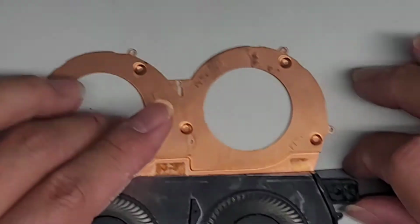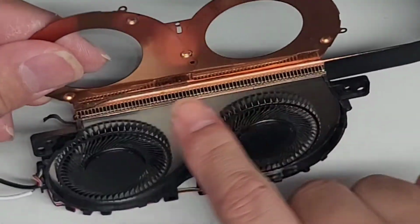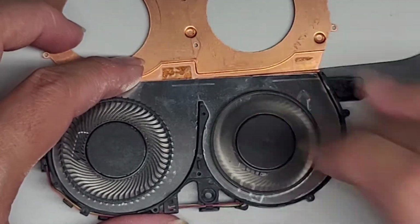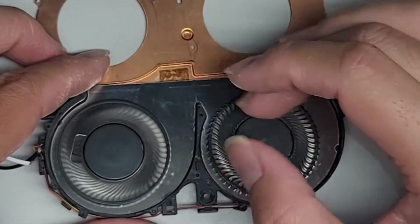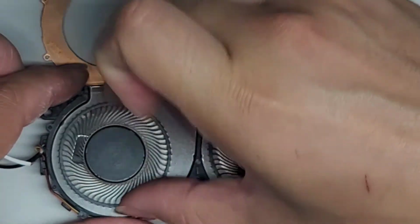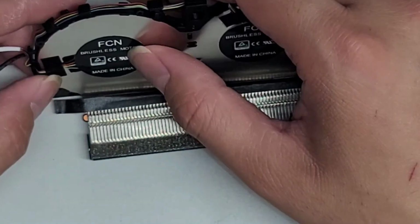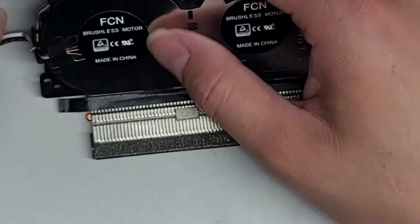All right, I'm back. So I cleaned off this copper area and then cleaned that off. Now let's see here. So this fan you can see spins okay, and this fan is somewhat stuck. So hopefully we can pull this fan propeller off. Oh no, it doesn't look like it's designed in a way to fix.